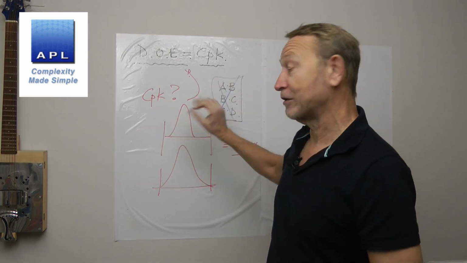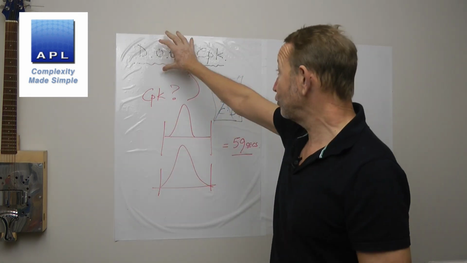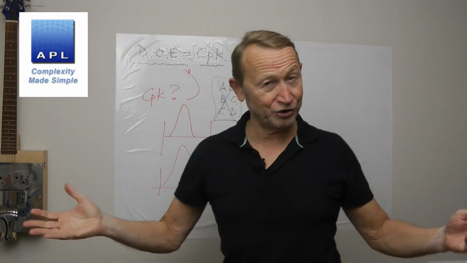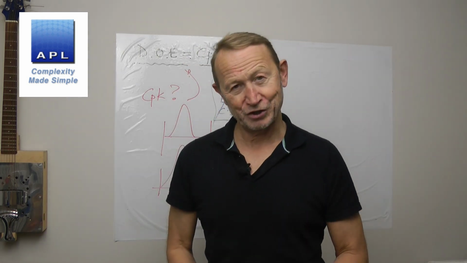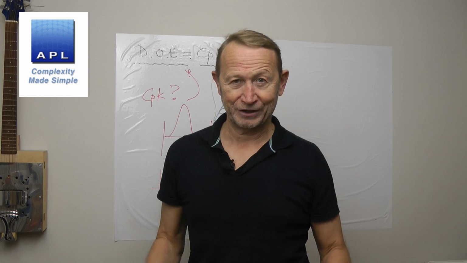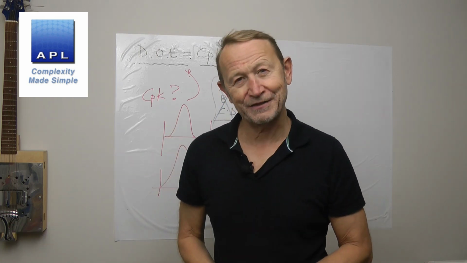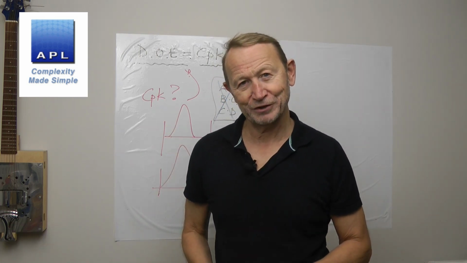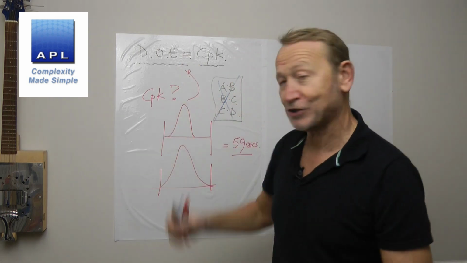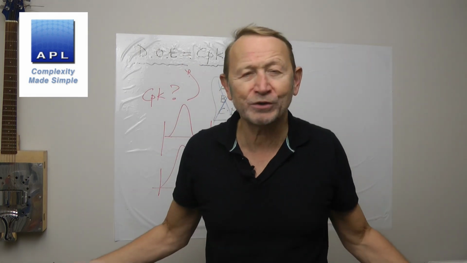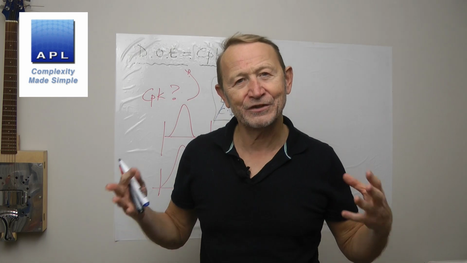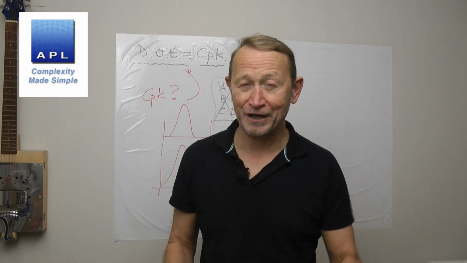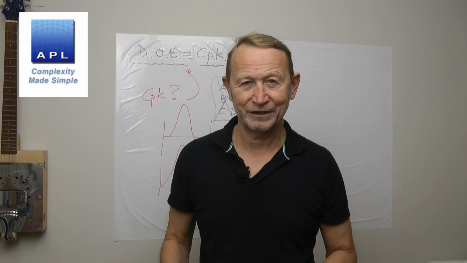But the idea of this little video was to show you, look, once you've got a DOE, you can play tunes with the CpK. You can decide speed or quality. By the way, as long as you collected the data that way, that would be really important. So speed or quality, predict the CpK. No other tool can do this. This is the fastest way to find out and make more money.